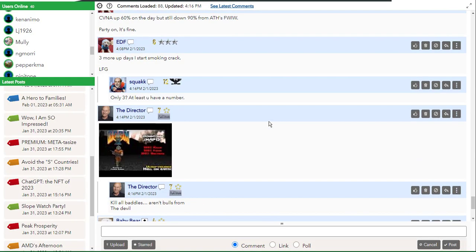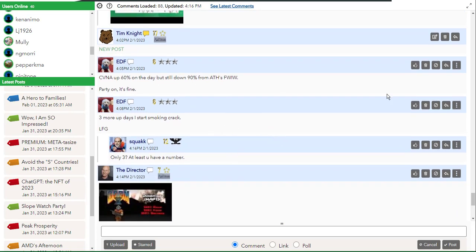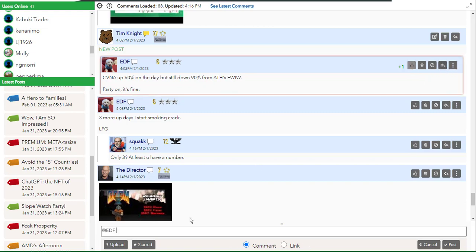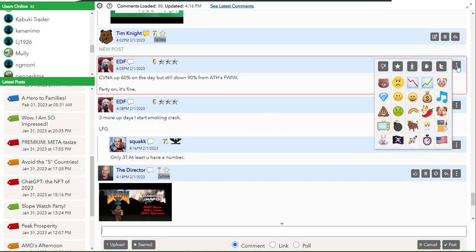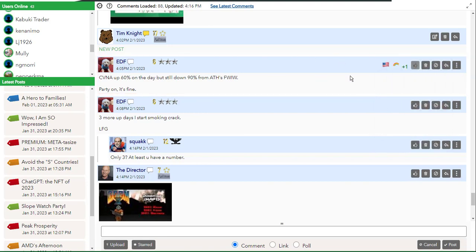You can also obviously react to what others are saying. You can do that by way of an upvote, a like, or you can reply to that person by clicking the reply button, and you can type the reply here, which they'll be notified of. Or you can click this little triple dot button and do more things like follow the person, or send that comment to tweet, or, it's kind of fun, but people like this, emoticons. You can click on any of these emoticons to basically react to their comment.